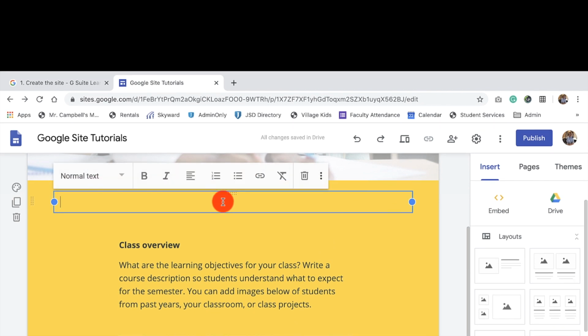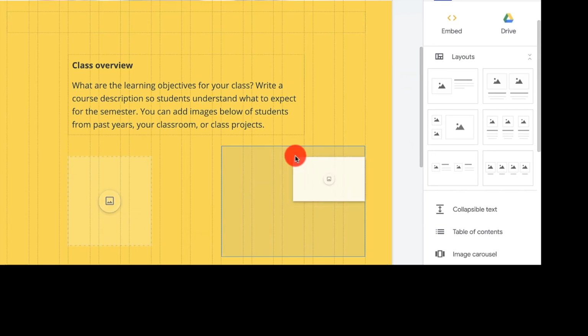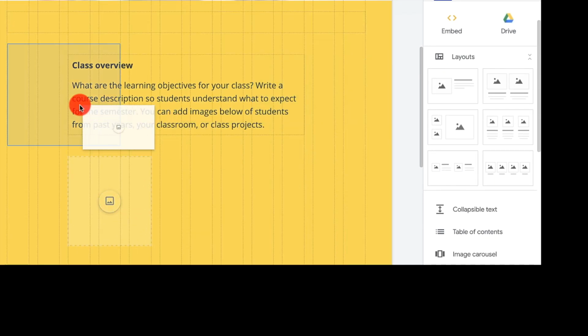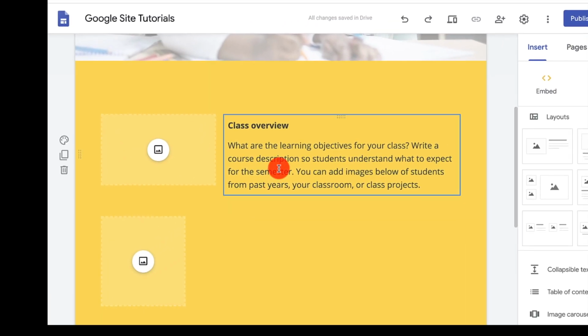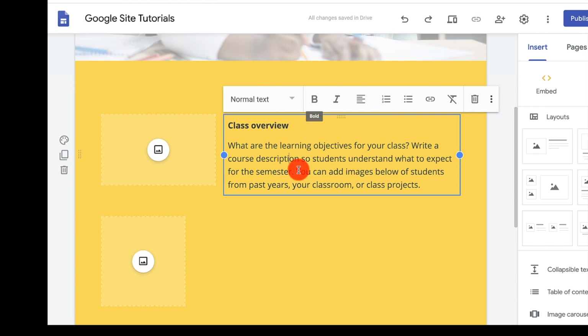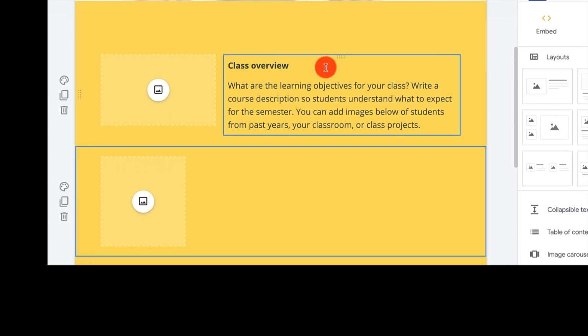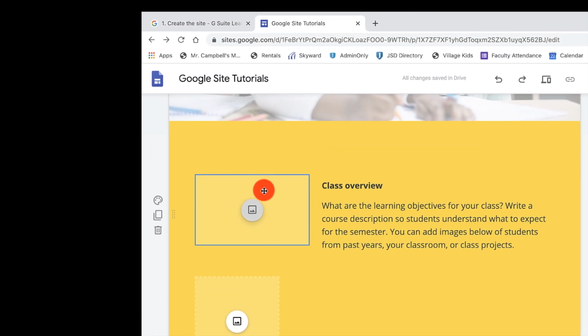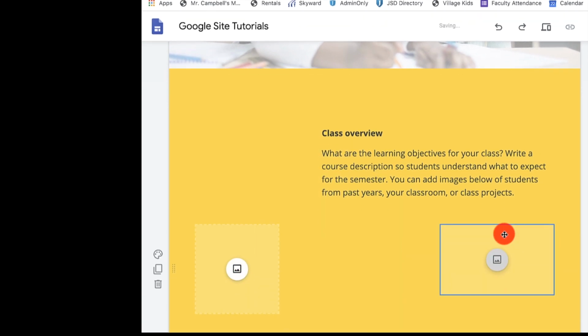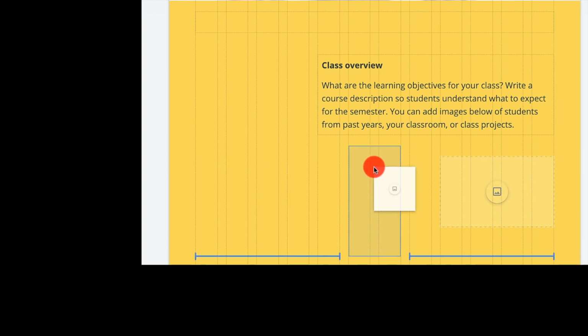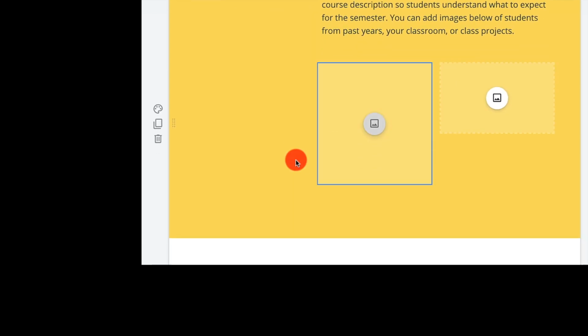You have a lot of abilities here to make your Google site custom by moving around text, moving around images, moving around different pieces of information. You'll see as I start to grab the image and move, I can create any kind of format I want by grabbing some of these boxes and moving them. And if you saw when I grabbed this box in my layout, I have sort of a grid that pops up and it shows where those images and pictures would be aligned.